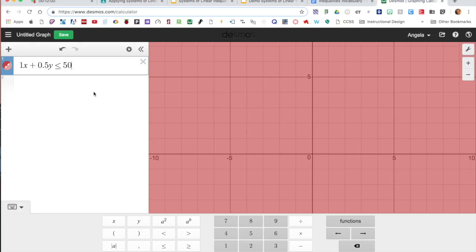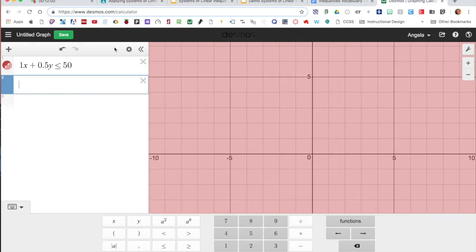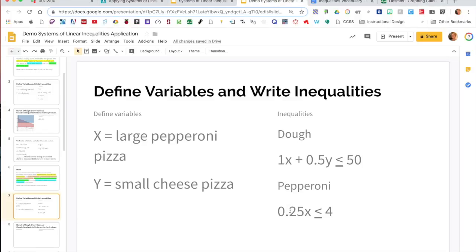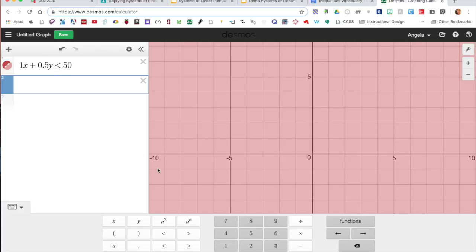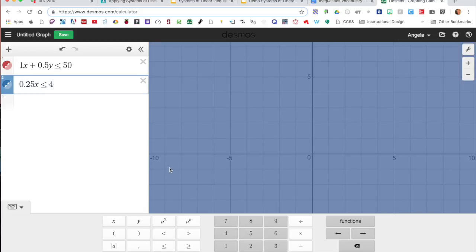So there's my first inequality. My second inequality is 0.25x, because that's only dealing with pepperoni pizzas, is less than or equal to 4. So there's my other one.